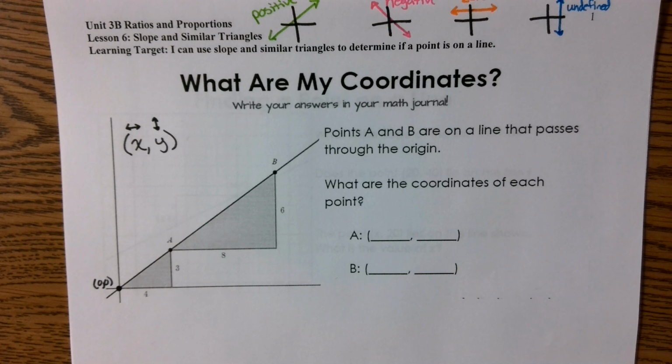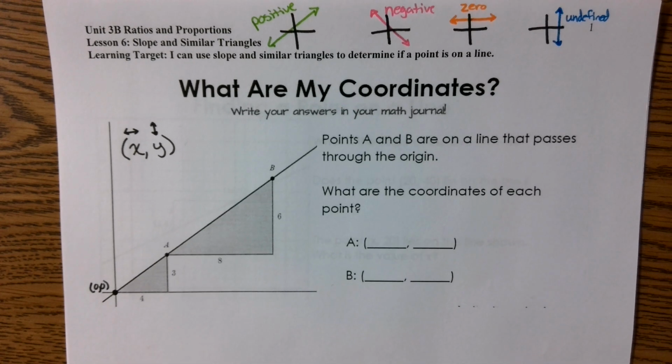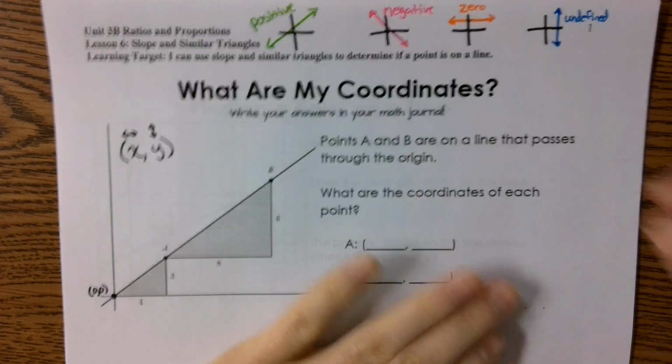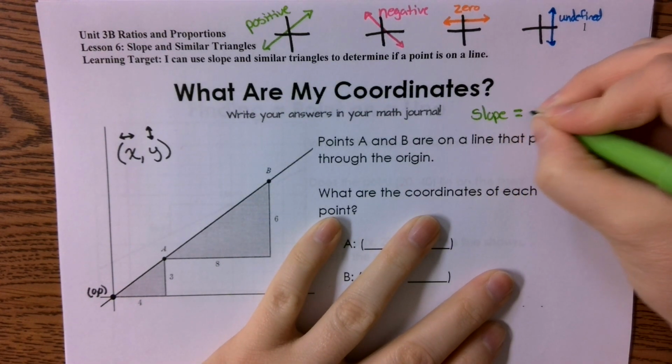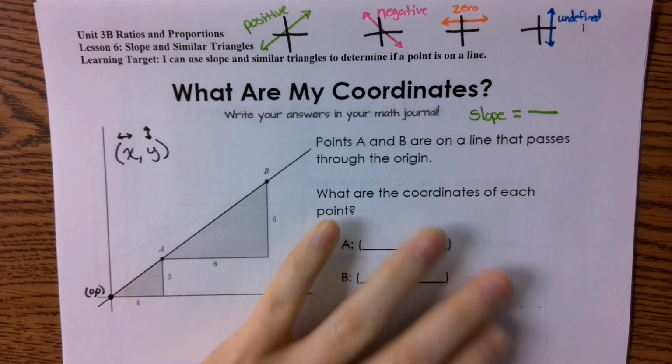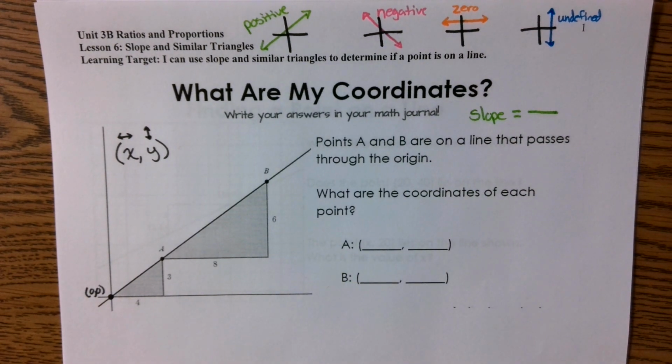Now we want to know what the following points are going to be based off of how we're moving from our origin. So we're utilizing slope to help us with that. So slope, in case you were not aware, is a fraction value. It might be proper, it might be improper. We never write it as a mixed number. It's always just a pure fraction.